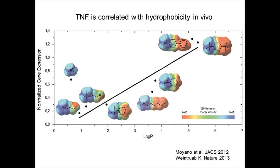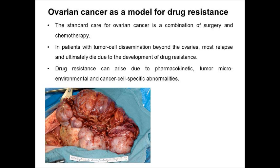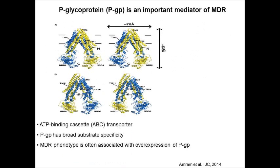Totally different from leukocytes, which is ovarian cancer. And we have a personal interest in ovarian cancer, and we are working on this for the past few years. And for us, it's not only a model for cancer, it's a model for a very aggressive and drug-resistant one. So, okay, the predominant mechanism for resistance is the efflux pump, and predominantly P-glycoprotein. That is a very important mediator of the MDR. It's an ATP binding cassette transporter that effluxes basically anything, usually small molecules, up to 1,000 Dalton in molecular weight, from different sizes, different chemistries, etc.